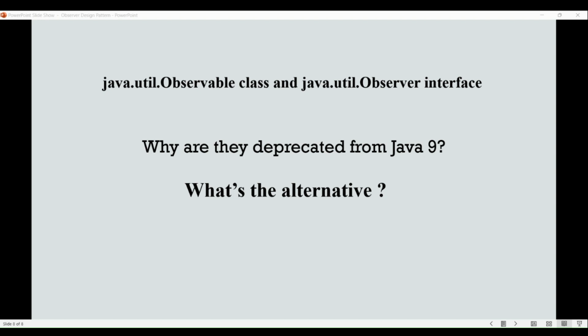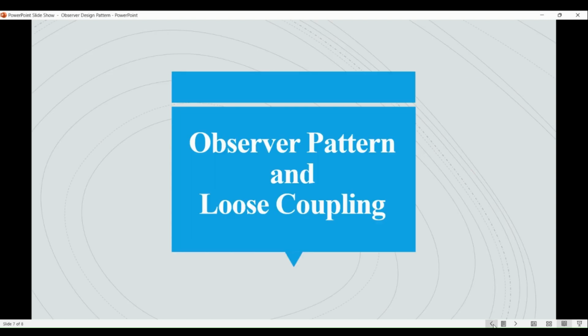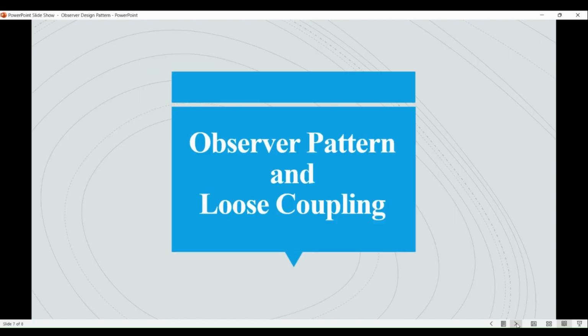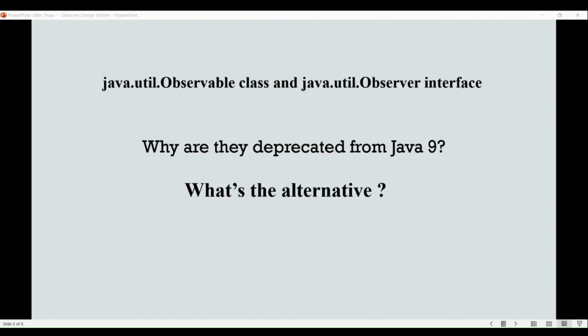So, as an alternative, it is recommended to use the observer pattern in a more flexible and extensible way, such as by defining your own custom interfaces and using them to implement the pattern, like implementing this class diagram in your own design. But there are certain other alternatives as well. You can use third party libraries that provide a more robust implementation of this pattern.